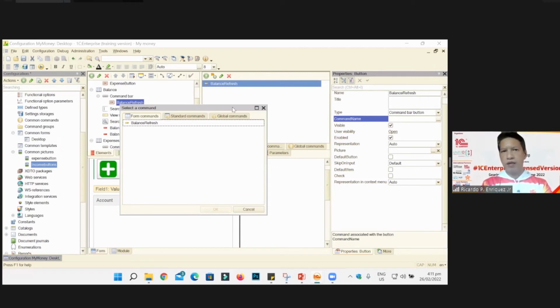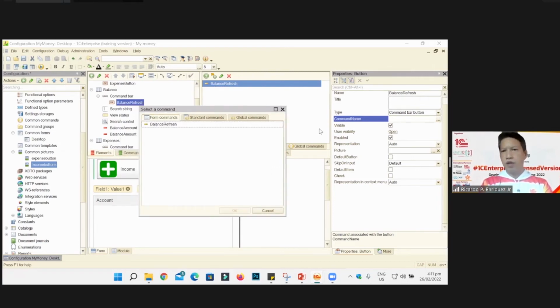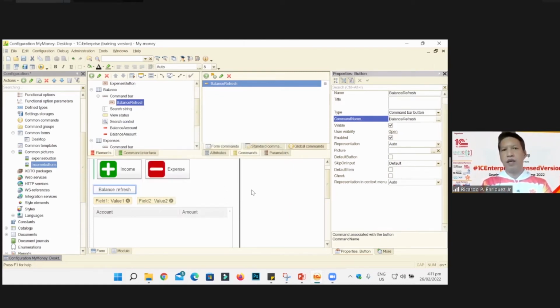So we call it using this button. Go to its properties, command name, click the ellipsis button, and you will see the form commands. Then click that balance refresh, then click OK. It will now handle the procedure. This button handles the procedure balance refresh.